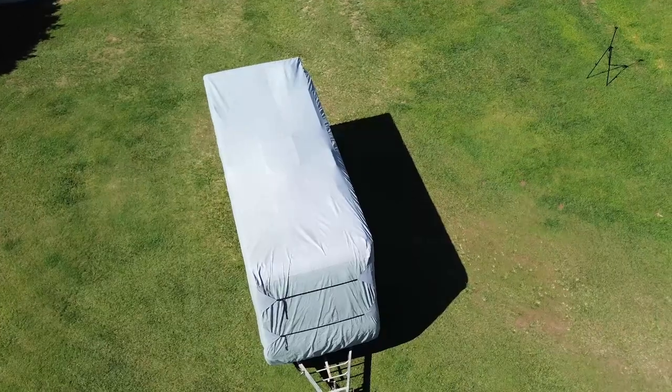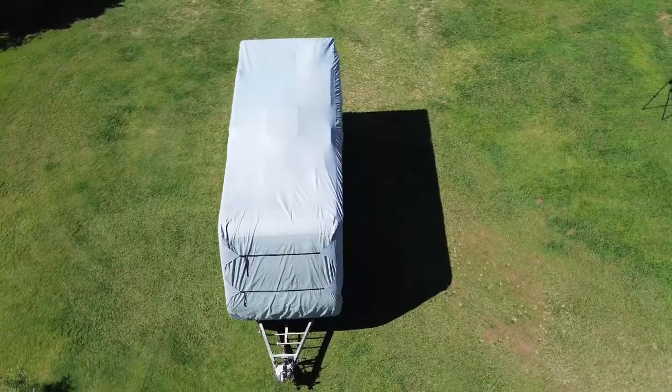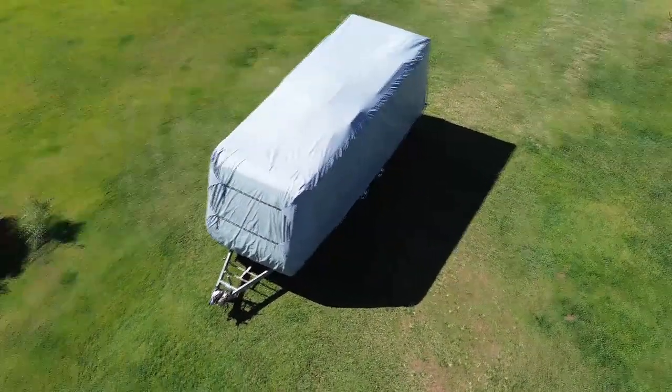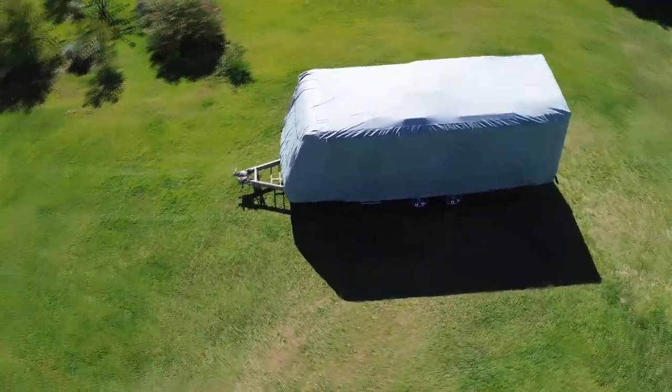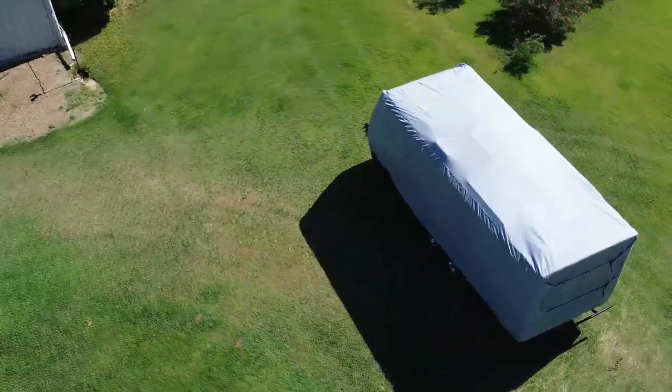So as you can see, this cover fits this caravan quite well. It's nothing really special. It was bought off eBay. The body's 21 foot long, and this was a 21 foot cover, and it's nice and snug. We've had others that don't fit as well.